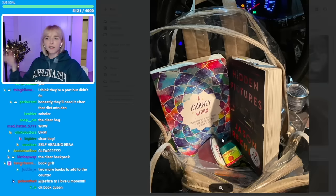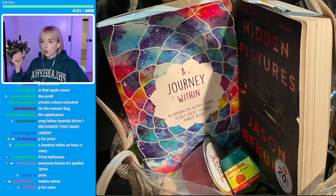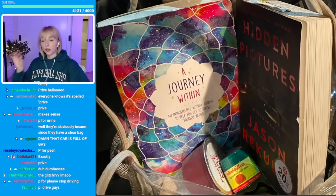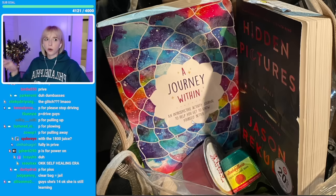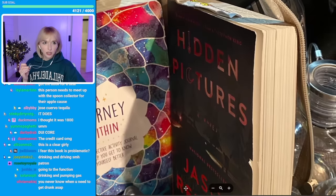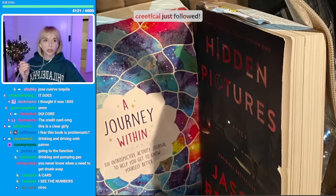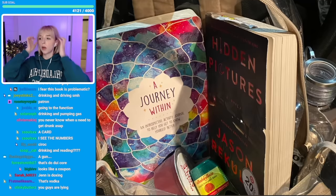This clear bag — you didn't even have to unzip this for us, you could have just taken a picture of your zipped-up clear bag. We've got an introspective activity journal to help you get to know yourself better — I like that. New year, new you, get to know yourself better. And we've got a novel over here. I fear this book is problematic. I swear you guys say that about every book in these submission streams — I'm so out of the book loop. I read tweets on Twitter.